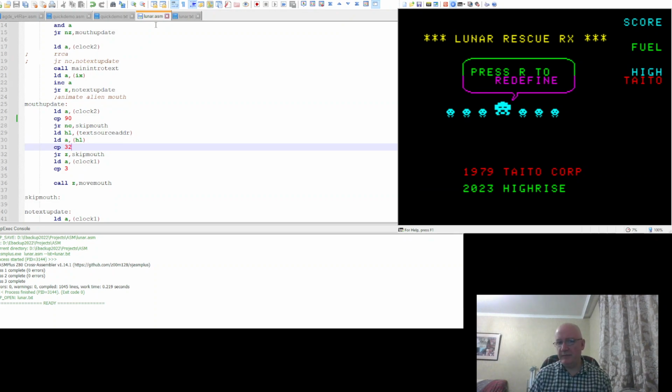I should add some notes here, first of all. So the mouth stops moving when it hits a space character. Space character, yes, so don't do it, otherwise move the mouth, right, okay. So compare with 90 and jump if there's no carry. That means if it's greater than 90. Right, okay, so then I should probably put it at about 70 then. Let's see if that works.